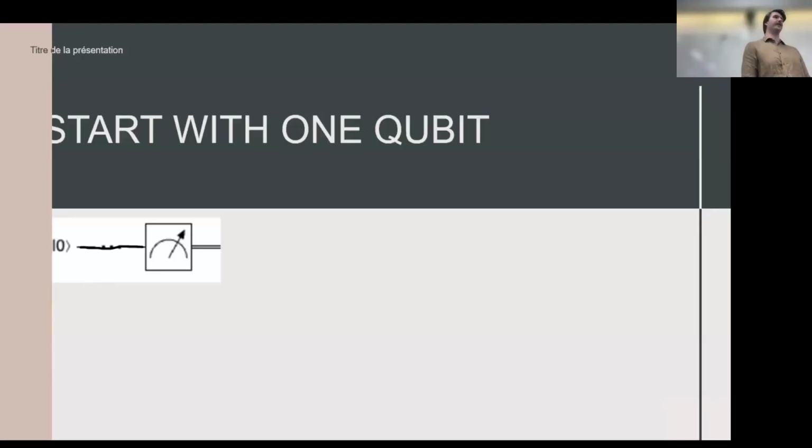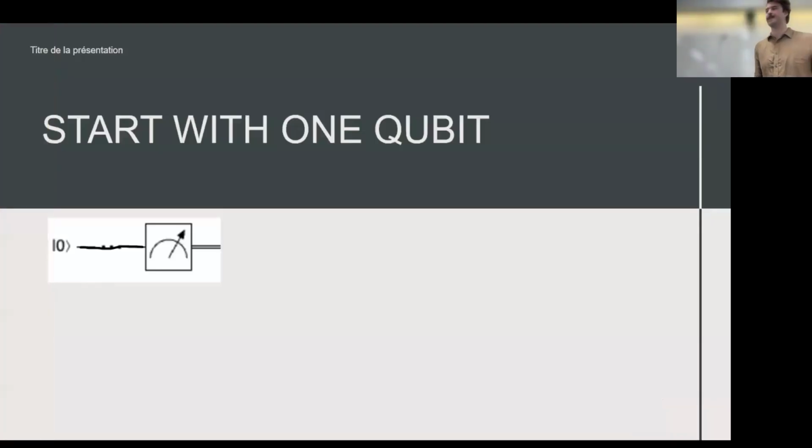Okay, let's start out with one qubit in a circuit. Here, it's initialized to the 0 state. Then through this little line, we go through time, and eventually we measure it with that meter symbol. So this is with no errors.